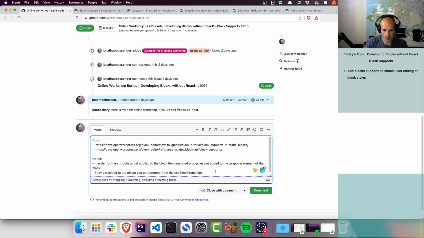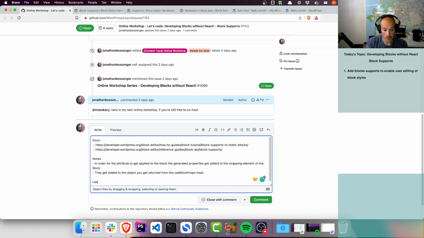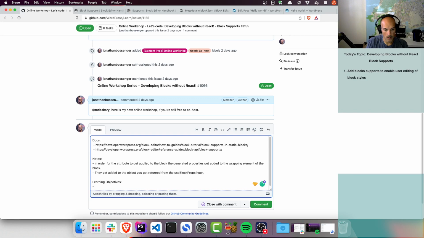So let's make some workshop notes. Let's make some learning objectives. Remove custom alignment and apply align support.